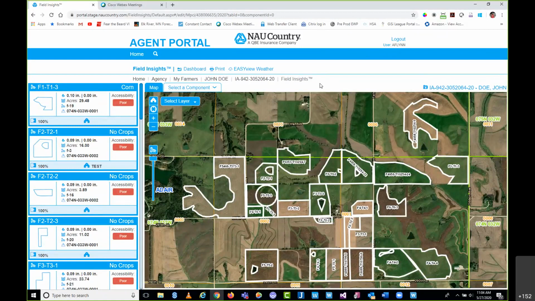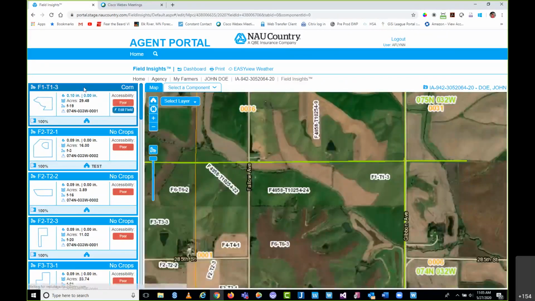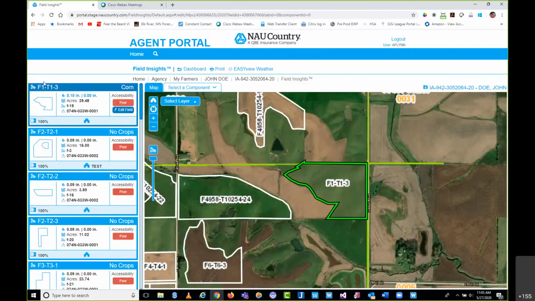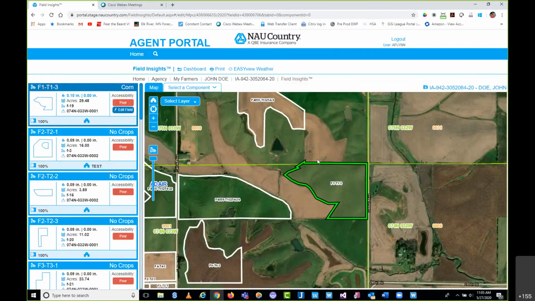So how does a farmer do that? There's two ways they can do it. They can either utilize the field cards on the left-hand side, or they can click the fields from the map directly. What they need to do is get that acreage, that crop, onto the field. Now you'll notice this first field here in the upper right-hand corner of the field card. So I selected the field card. It highlights the map for me, zooms in for me, but you'll notice it says corn there in the upper right-hand corner. So how did I do that?